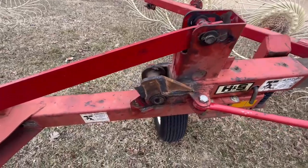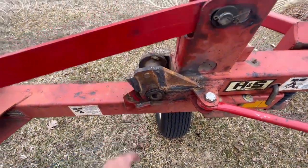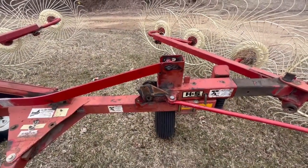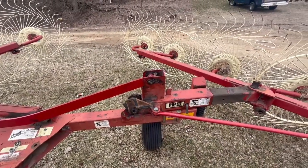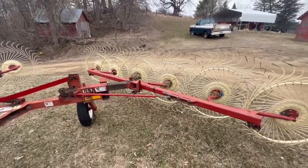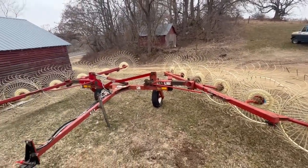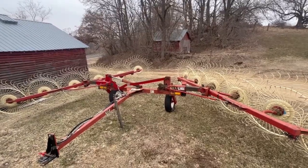So I put a great big gusset in it and put a spacer here to land on that stop and make up for the amount that's bent. This thing is getting kind of worn out but hopefully he'll get a few more years out of it. This rig is actually really nice for raking light hay — it's big enough that with a nine-foot cut you can triple windrow in one pass.